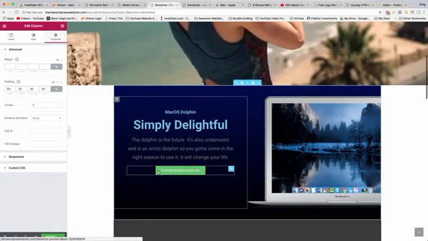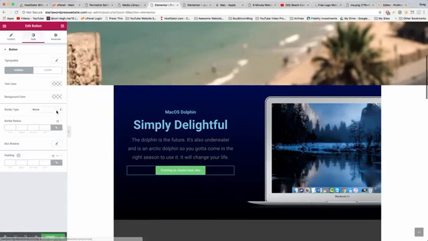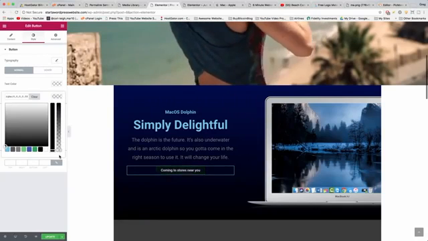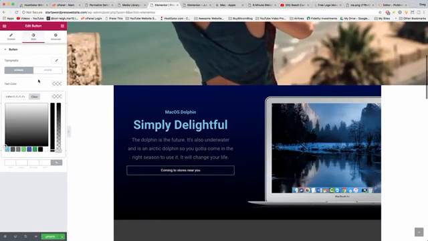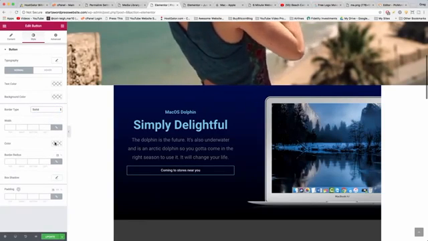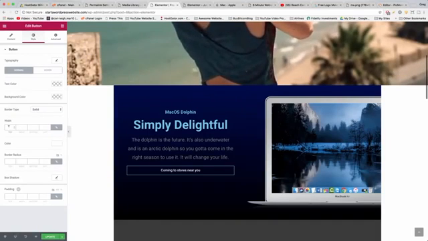Now we can just click the button, and we're going to make it so it's a white transparent button. Just click on Style. We're going to make its background color nothing by, remember again, dragging this slider all the way to the right. Alright, click away from it. We're going to give it a border type solid. That border color will be white. And for the border to show up, it just needs a width.